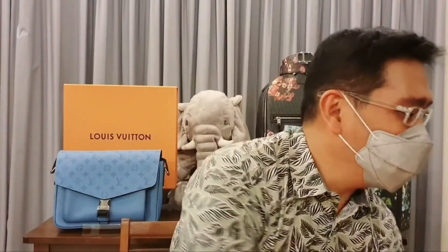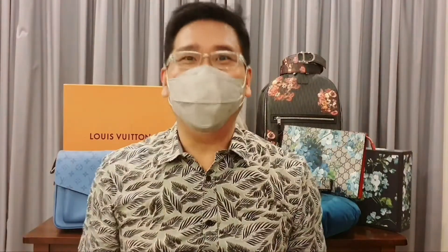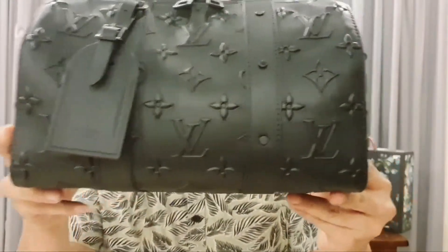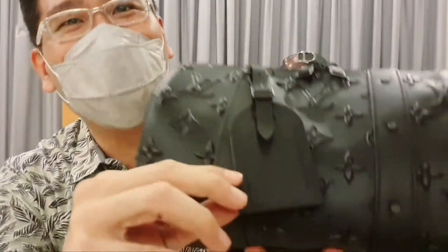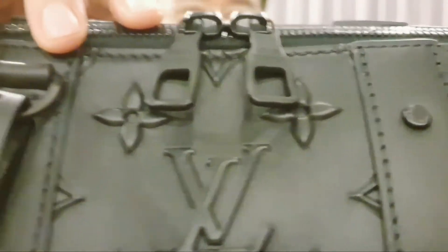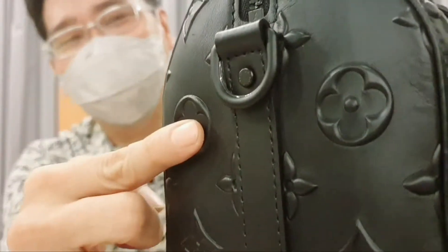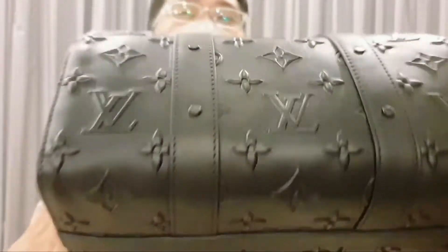For easy reference, I have the bag ready. So here it is — the Louis Vuitton monogram seal in black leather. As you can see, it comes with a luggage tag, also in leather. And for the hardware itself, you can see it on the side and the bottom part of the bag.